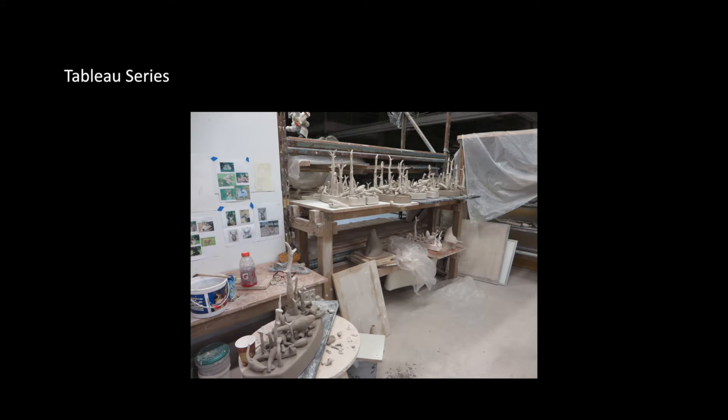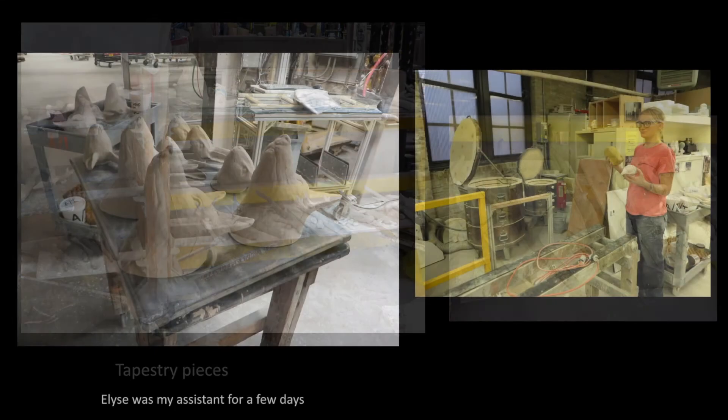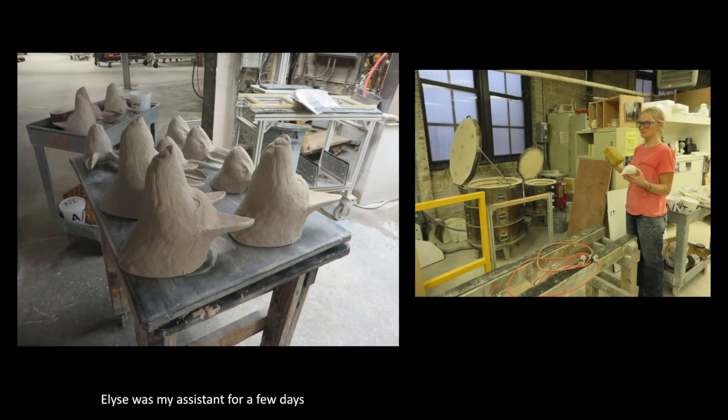All the work gets put through these large dryers. This is my Tableau series — one of the series I made when I was there. I made two, and everything is dried in the green state, then you spray the glaze on the greenware, and that greenware is put into the tunnel kiln and once-fired basically. Everything is really geared towards that system — the slip, the glaze fit, the spraying — and it really works well together, but firing in a small electric kiln is more difficult.